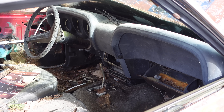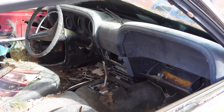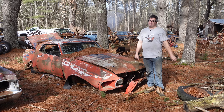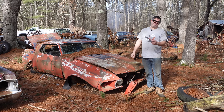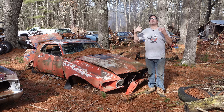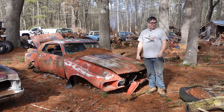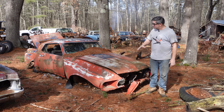Without Mustang, there wouldn't be a Camaro, there wouldn't be a Firebird, probably wouldn't be a Cougar, wouldn't be a Javelin, wouldn't be a Dodge Challenger. It was a very special car. But by 1969, there was so much competition in the pony car segment that sales actually fell 34% versus 1968, despite a new body.